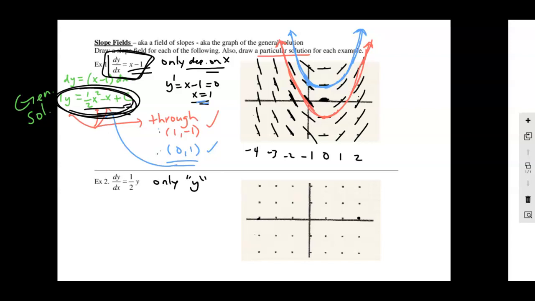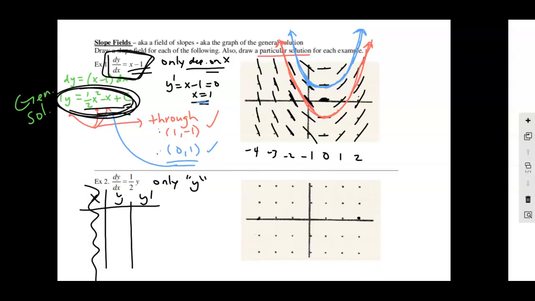Okay, if you need to, you can make the little table. I'm not really going to. I'm just going to talk it out with you guys. Okay, so if I wanted, I guess we can do the table a little bit. The table kind of helps. x, y, y prime. I guess I should get rid of that so you can see it. Now, again, the x value doesn't matter, so you really don't even need it in the table.